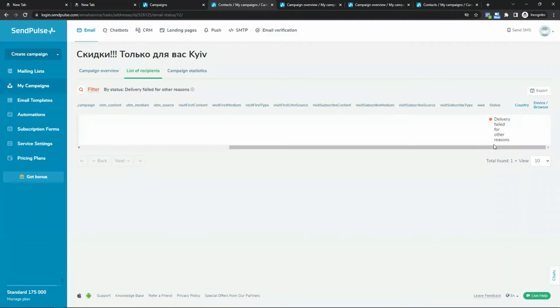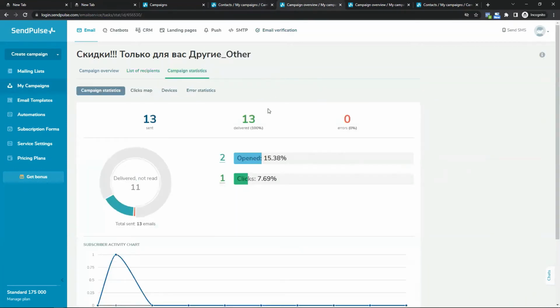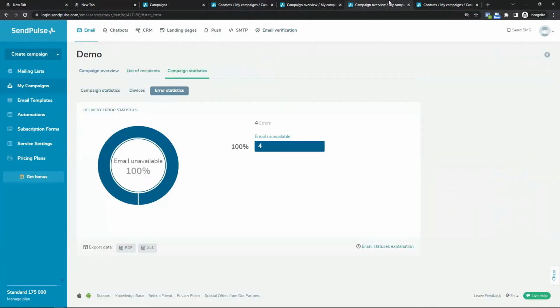It might be that the person's email box is not available. If the email box is filled up, you also receive information that this inbox is filled up, and that's why you can't send emails. Now, how do you reduce these errors? The way to reduce these errors is basically taking advantage of the email verification service. You need to verify your emails as often as you add contacts to your list.